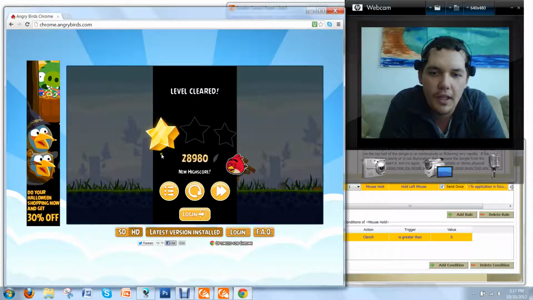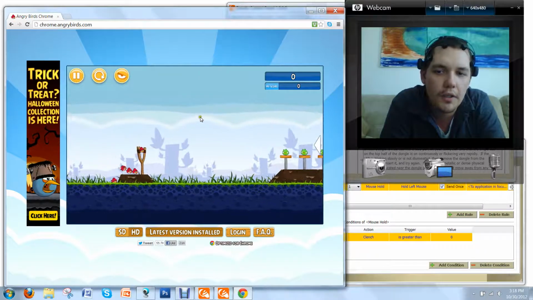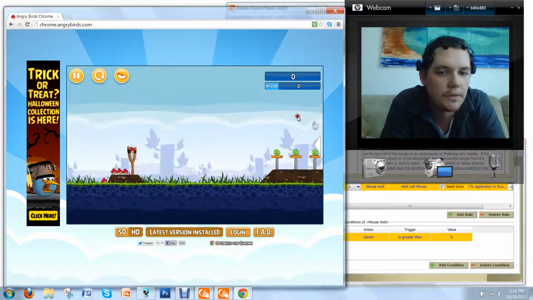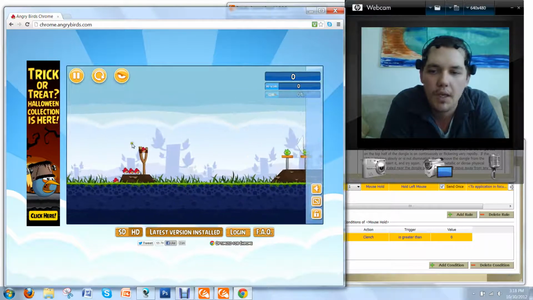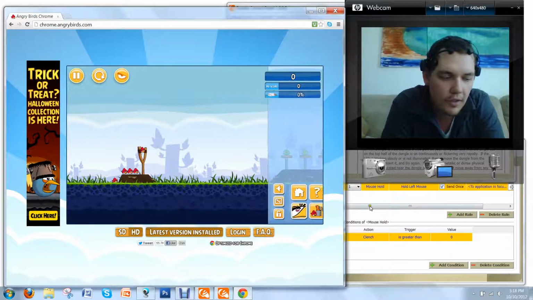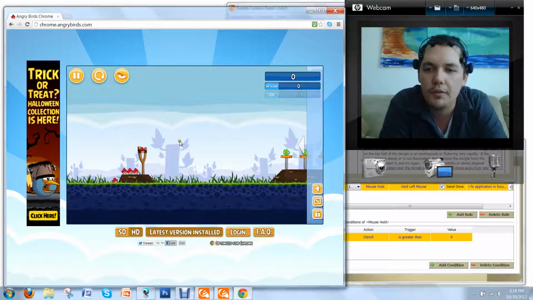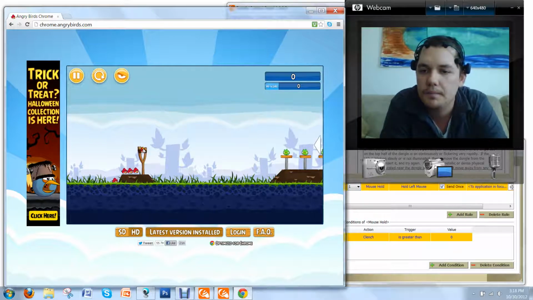Now, the only thing that can kind of mess you up a little bit is if you don't click exactly on the guy, you might accidentally grab the screen, which will pull the camera left and right. And from there, sometimes you might have to actually use the mouse and clicker that you have set up. So we'll go ahead and play through a couple of levels here, see what I can get.